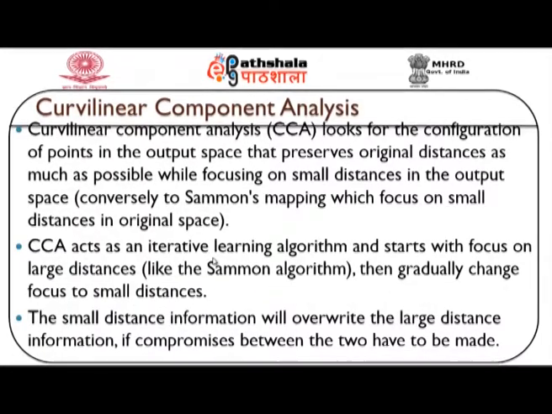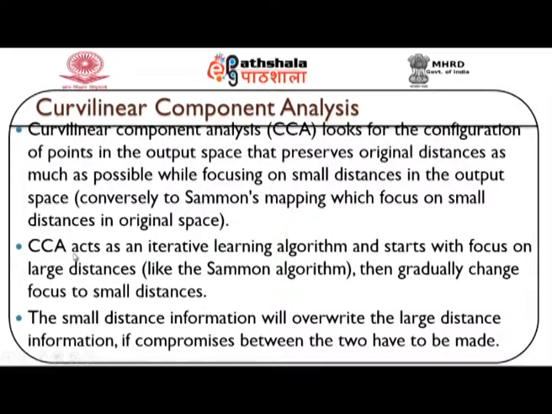The next kind of visualization is curvilinear component analysis. Curvilinear component analysis looks for the configuration of points in the output space that tries to preserve the original distances as much as possible while focusing on small distances in the output space. This is converse to Sammon's mapping, which tries to focus on small distances in the original space.